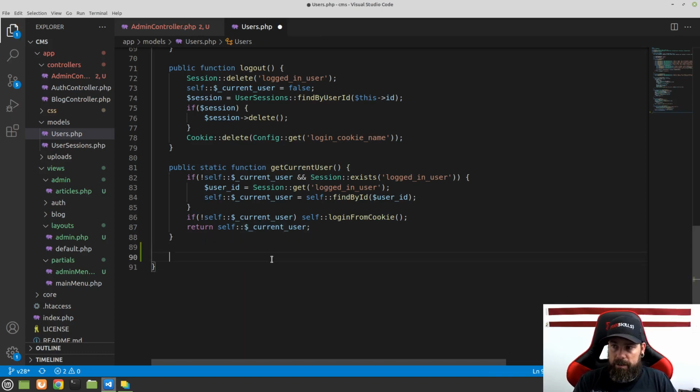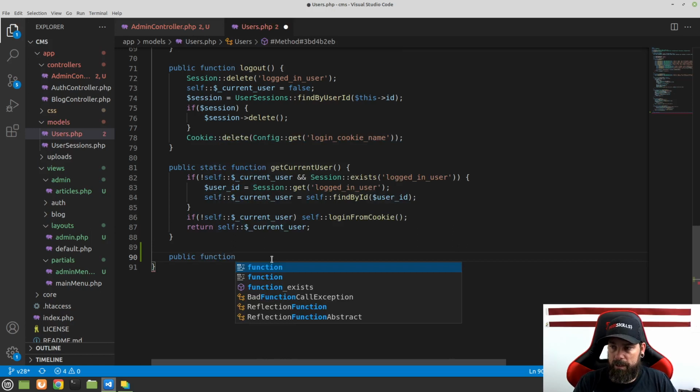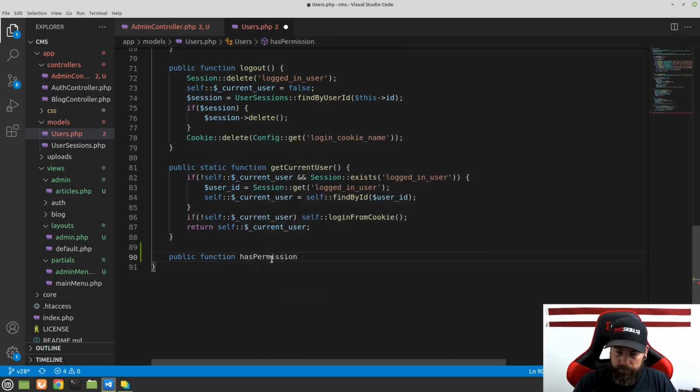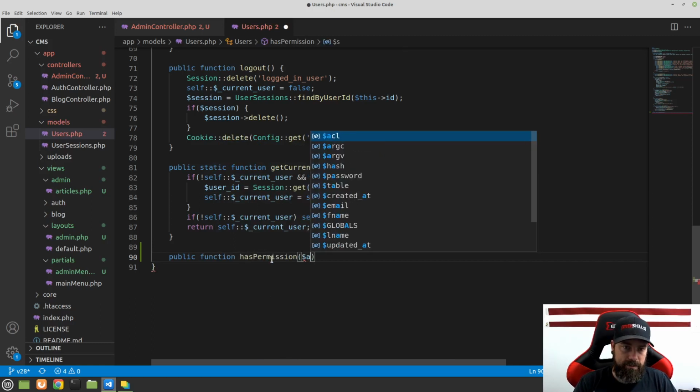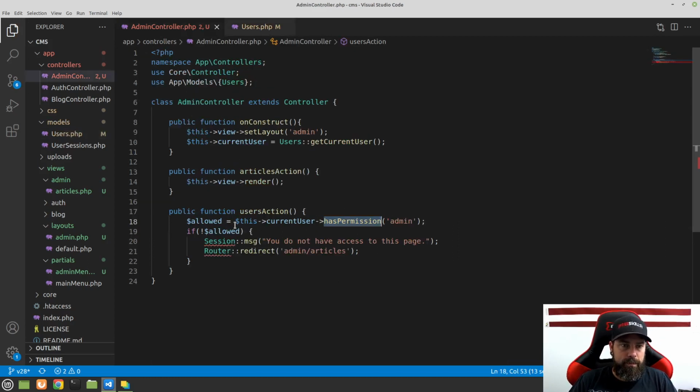So has permission is just going to be a public function that we're adding here in the users model. So public function has permission, and it's going to accept an ACL. And all we're going to do is just return if this ACL is equal to the ACL that we're passing in. That's it. That's the function. But that will tell us if this will be true or false.